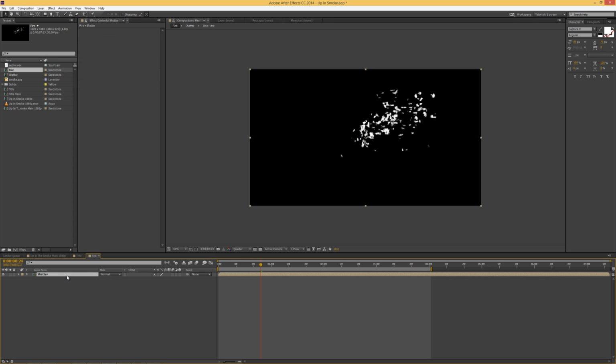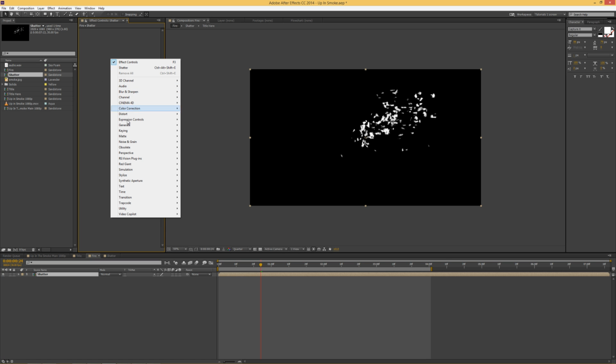So what we'll do, it will move shatter effects and everything inside this shatter composition. Now we have shatter composition with the shatter effects inside, and we have fire with a clean effect control layer inside.